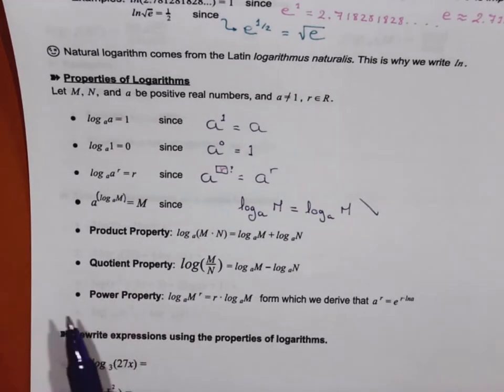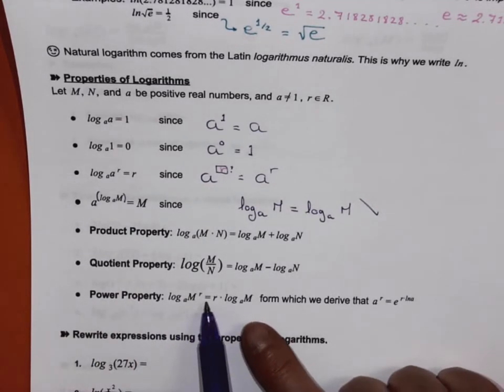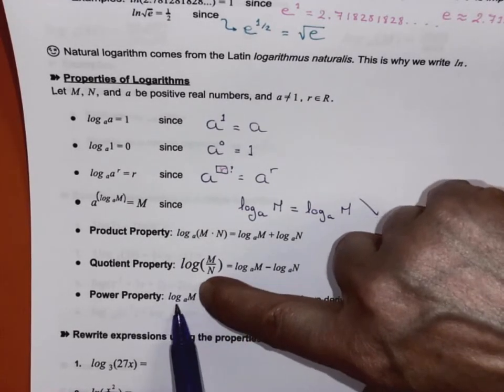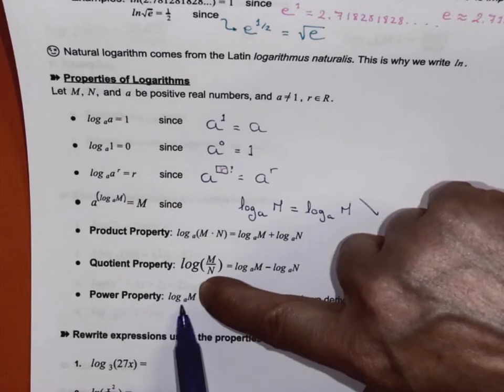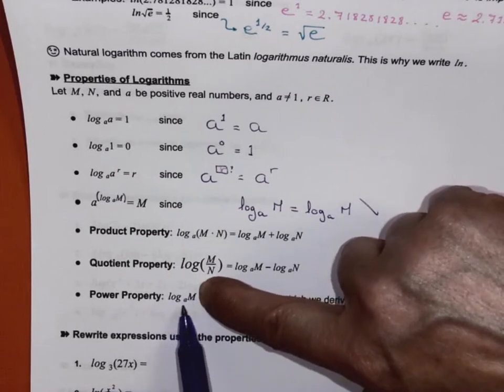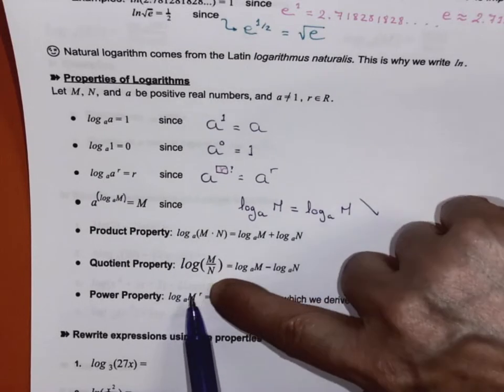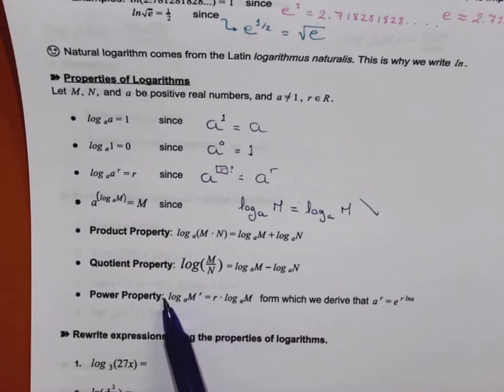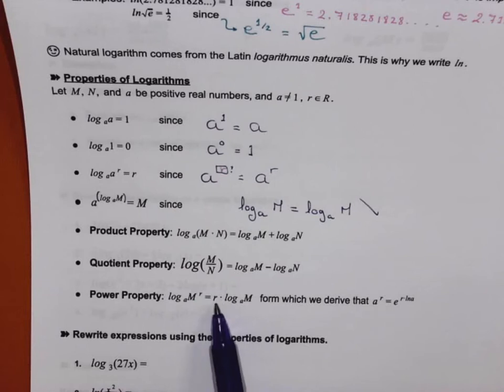We're going to have log base a of m to the r. And so that's going to be the same thing as taking, because you know how the whole logarithm is an exponent, right? The whole log is equal to the exponent. So if that's an exponent to an exponent, that's the same thing as multiplying the exponents. So I'm taking this r here and I bring it to the front as a coefficient, and now I'm multiplying them. So that's really what this is saying.